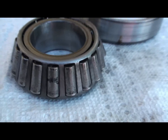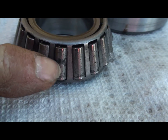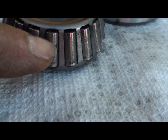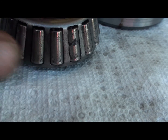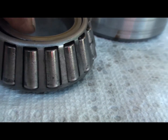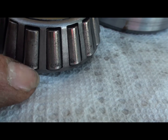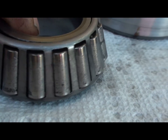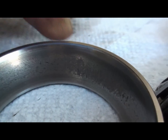Here's a picture of the bearings we just took out of that rear end. You can see that this one here is really coming apart. Big hunk out of the center of it. The bearings are really, really rough and pitted. They weren't much longer for the world. Big holes, hunks in the bottom, missing. There's the inner race. As you can see, it was really coming apart too.